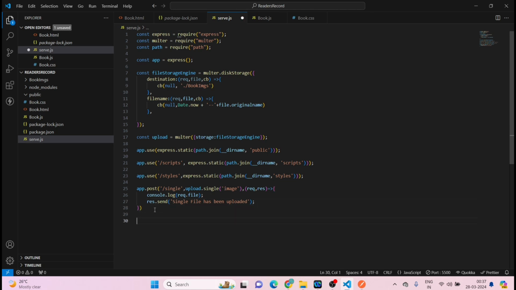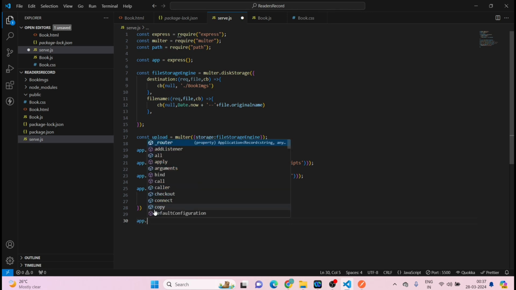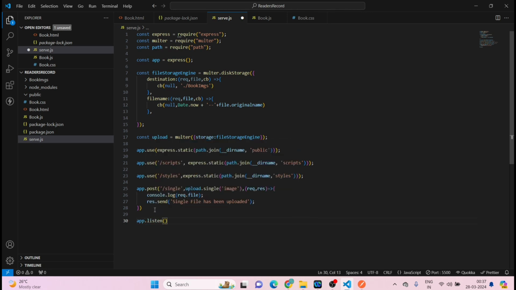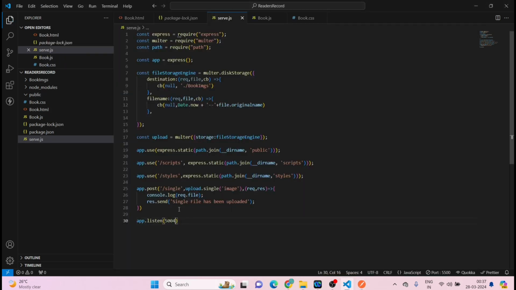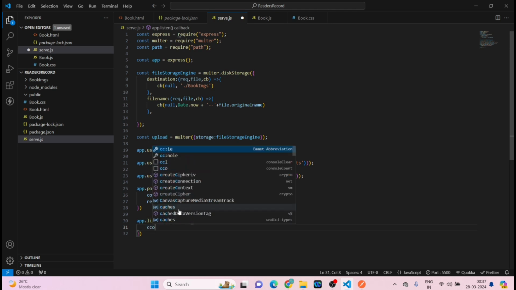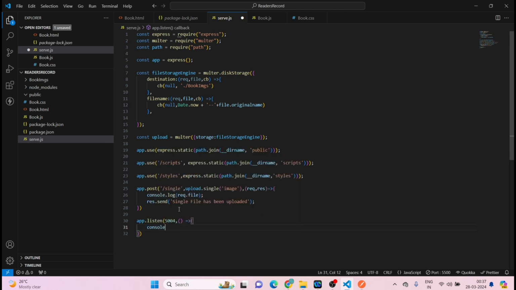And last one will be app.listen to 5004. I guess it is. Yeah, it is 5004. So 5004, console.log server is running on 5004.